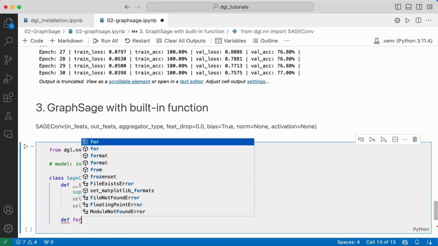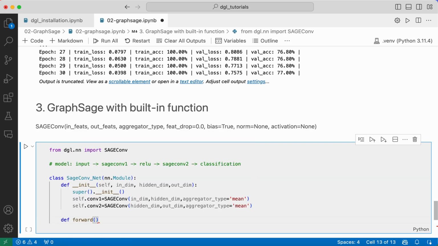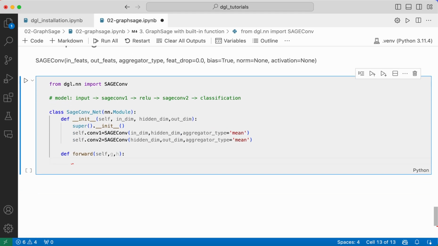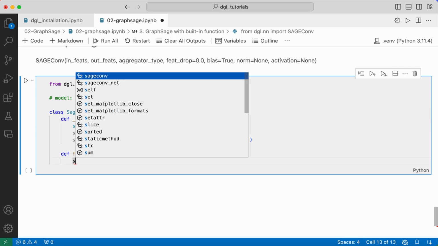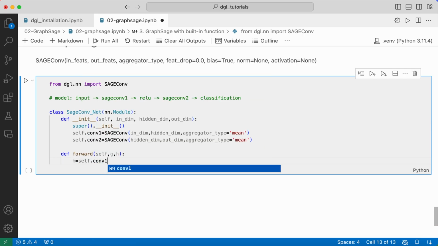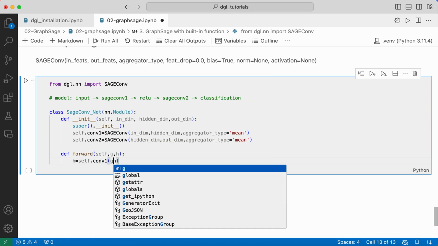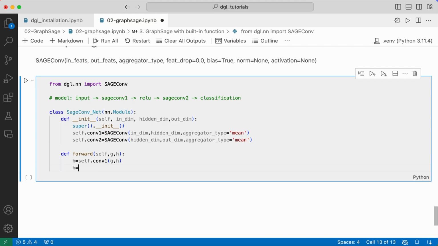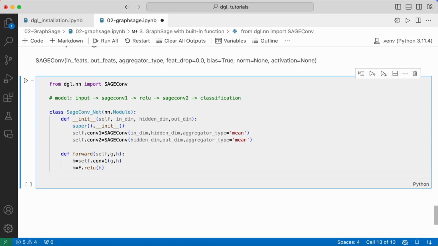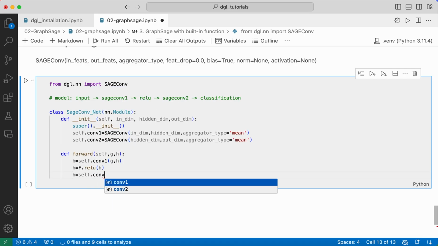So that is the init method. For the forward, we do the same forward as before. First, we pass through the first convolution, we apply ReLU, and then we pass through the second convolution.